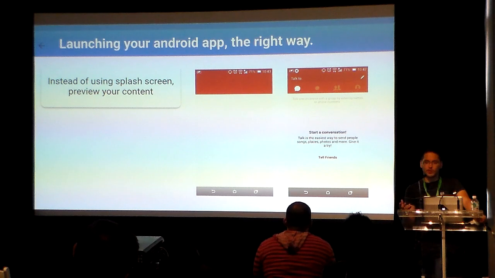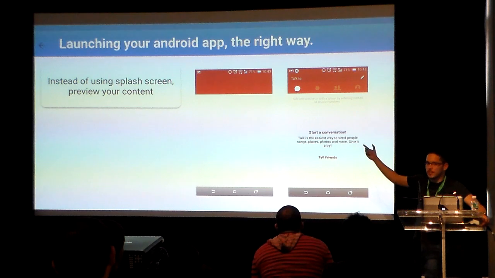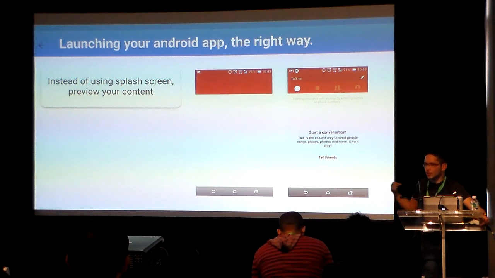So what you can do is preview. For example, you can create a drawable, and in this drawable, you can use a shape like a rectangle, and you can put on the top the size of your action bar. And then in the bottom, you can put the size of your tab, with the background color that you know you're gonna have when your app really loads.